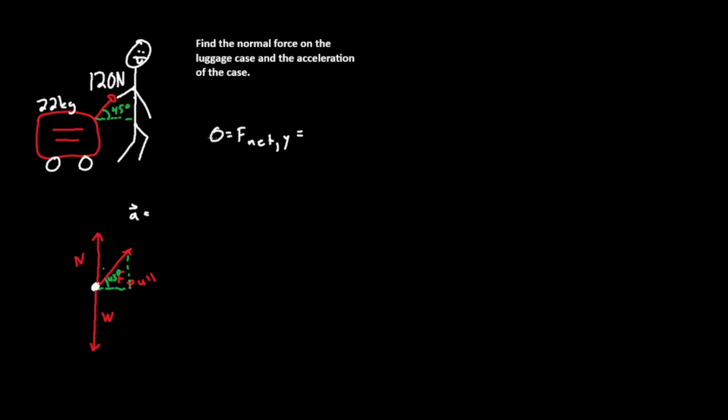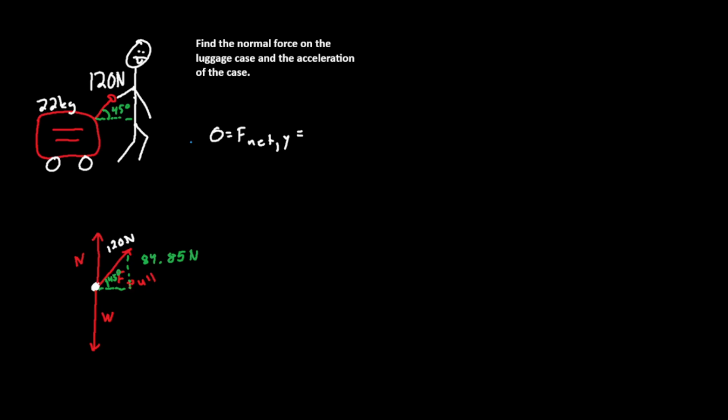So if you just write down, let's say, this is equal to 120 newtons. Right? I think, you know what, I'm just going to remove the acceleration. It's distracting. I'll add that later. If you have 120 newtons here, at this diagonal direction, you can multiply this 120 by the sine of 45. And when you do that, you can actually get the y component of your force vector, which is 84.85 newtons.